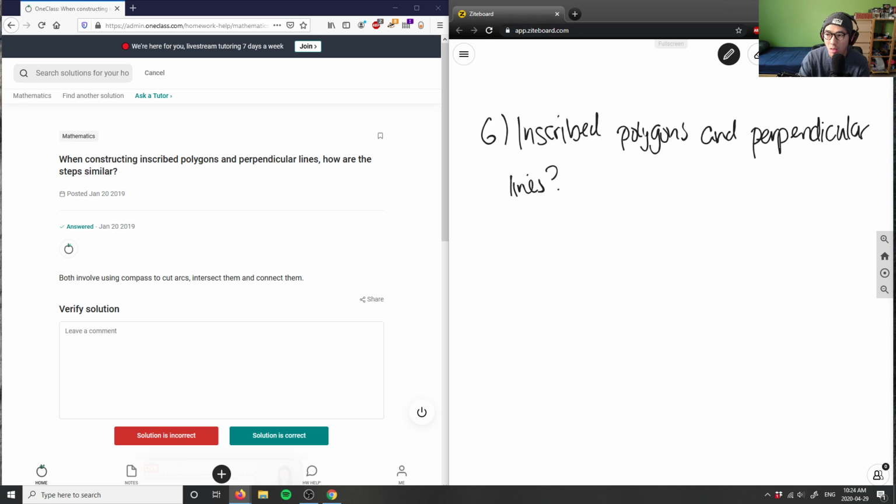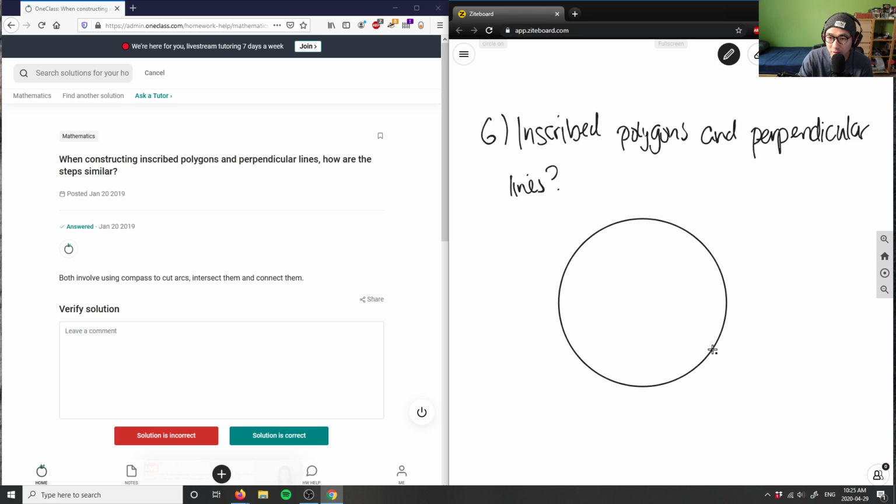So this here is kind of right. When we're talking about inscribed angles and inscribed polygons, an inscribed polygon is simply a polygon inside another shape, right? So I could have something like a circle here. If I drew a circle, and I'll have an angle first, so let me draw an angle here. I'll draw from here to here, and from here to here. So this here would be some angle between these two points, let's say maybe angle theta.